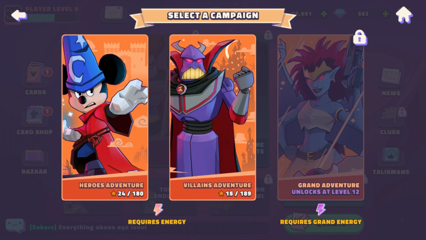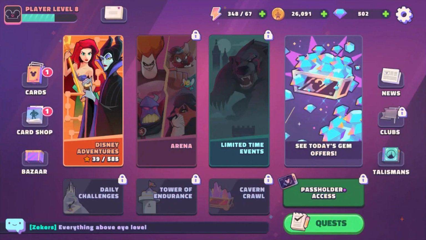As of right now, I've only got the 2 starter campaigns unlocked, Heroes Adventure and Villains Adventure. For the Heroes Adventure, you can only take hero characters. Villains, you can only take villains. Grand Adventure, where you can take both. They've got Arena, limited time events, daily challenges, and stuff like that.